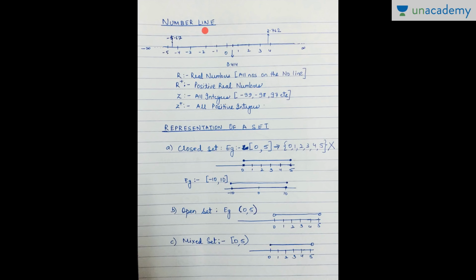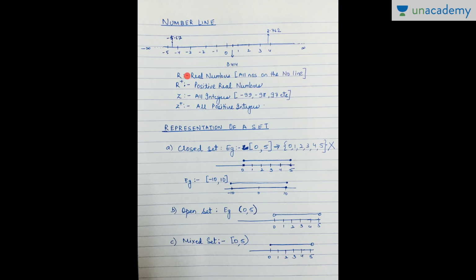So let us begin. First of all, what is a number line? A number line is a line which represents all the numbers in the universe. From 1.732 to 100 to minus 100, all the numbers will be represented on this horizontal line. So 0 is in the middle. Towards the right are all positive numbers and towards the left are all negative numbers. Like 3.762 will be somewhere between 3 and 4, and this extends to infinity and minus infinity.